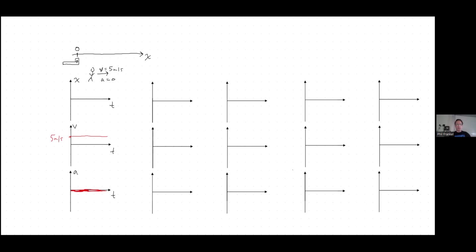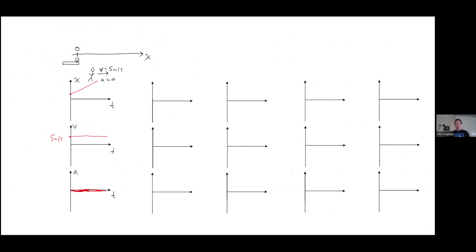And finally, the position graph over here. As the person runs to the right, their x-coordinate is going to get more and more positive. I mentioned a few moments ago that the x-coordinate can't ever be 0, because that would mean the object is on the detector itself, and then the detector will malfunction. And the x-coordinate can't be negative because that would mean the object is behind the detector and the detector would not function. So we must start with a positive x-coordinate, and the x-coordinate has to increase over time as this little person zips off to the right.